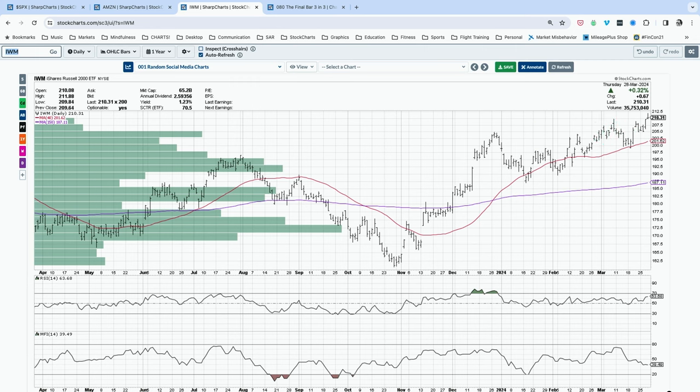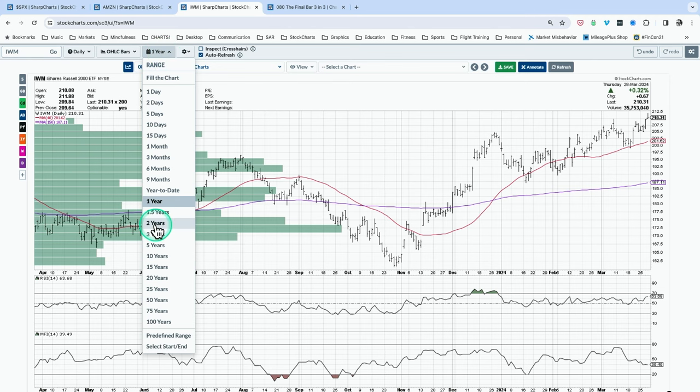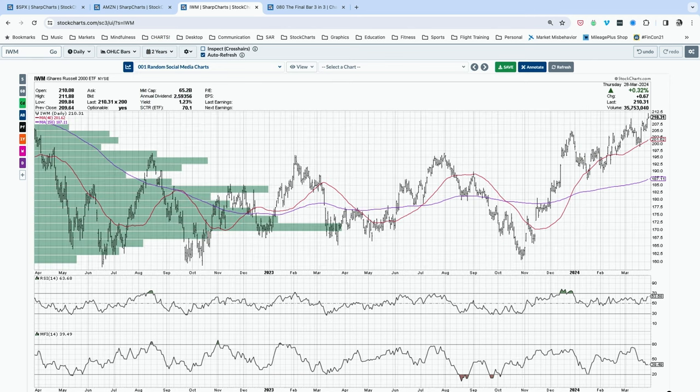If we're able to make it through here above 210, if you look at that volume on price, there isn't a whole lot of resistance until you get to like 220, 225. So we do have a window here where we could see maybe the generals take more of a breather, and possibly the troops make up that ground.